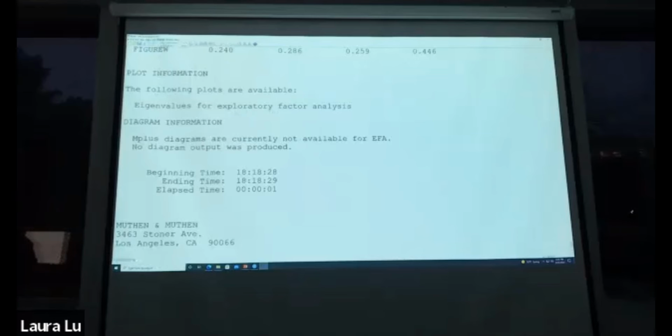So, see. Okay, so this is just eigen decomposition. Okay, it's not under the diagram. It's under the plot and the view plots. Okay, yeah, thank you. Actually, we have already plotted it by using our R code, but Mplus can also help us to do that. Okay. And we have some other options.